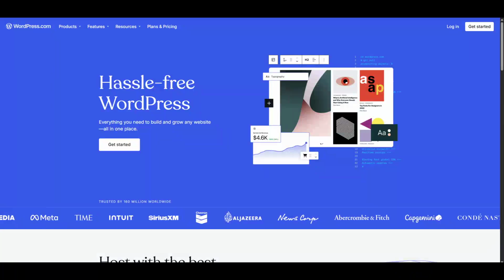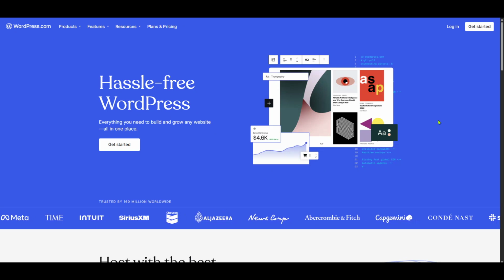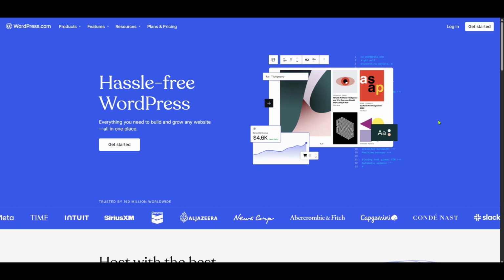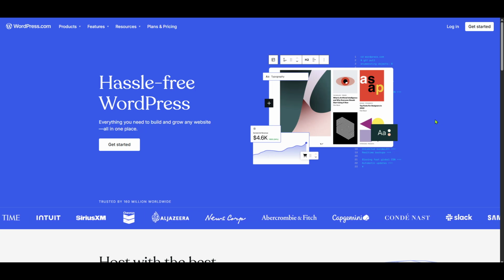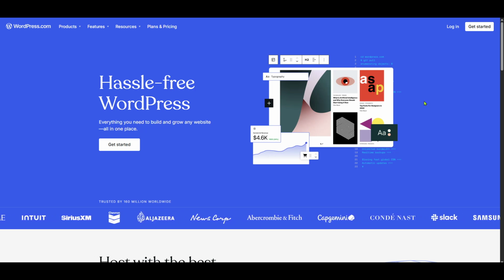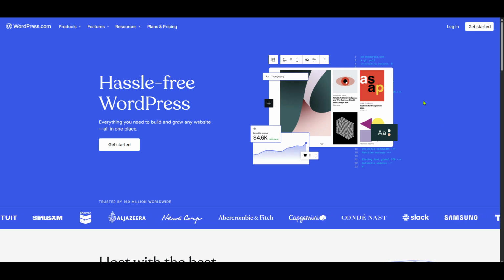In today's video, I'm going to teach you how to replace an image in the WordPress media library using a plugin called Enable Media Replace. This is a handy way to update your website's visuals without having to delete and re-upload files, and it ensures that any links to the image remain intact.